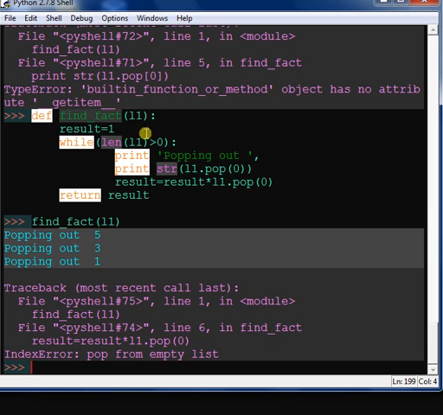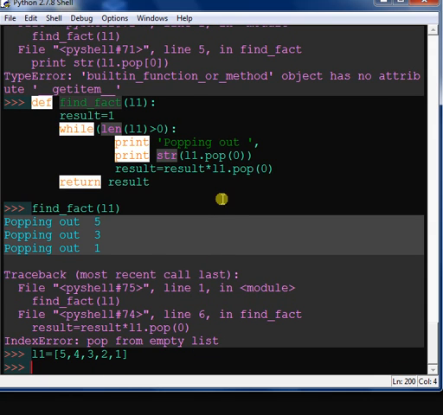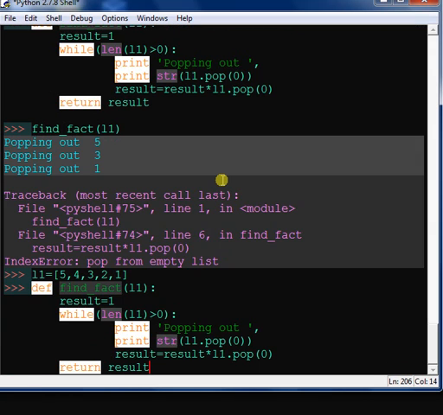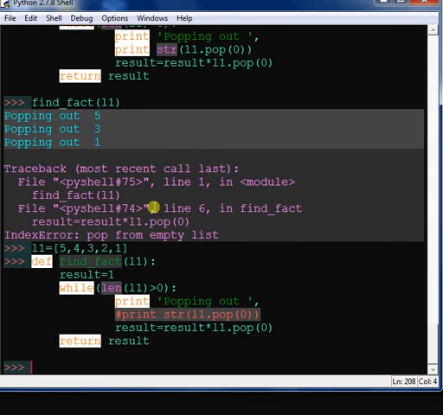Find factorial of L1, result 1. Okay, I got it now. Let me try out something. Here.